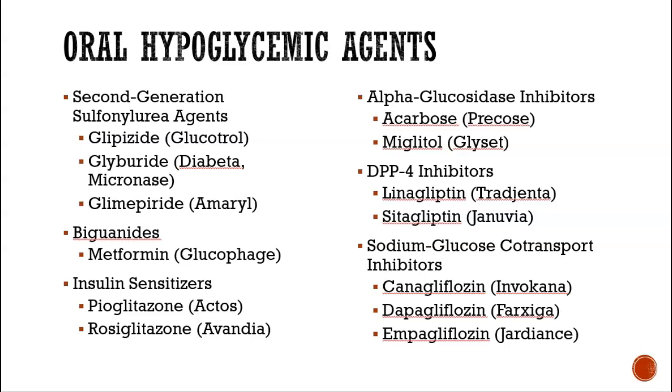Your sodium glucose cotransport inhibitors, that's a mouthful, teach your patients the signs and symptoms of urinary tract infections. So with this type of oral hypoglycemic, it causes the body to actually excrete the extra glucose, and so there's increased chance of urinary tract infections from it because there's so much more sugar in the urine, and bacteria loves glucose to grow in. And instruct women to be alert for any genital itching and vaginal discharge, because they do increase the risk for genital yeast infections.